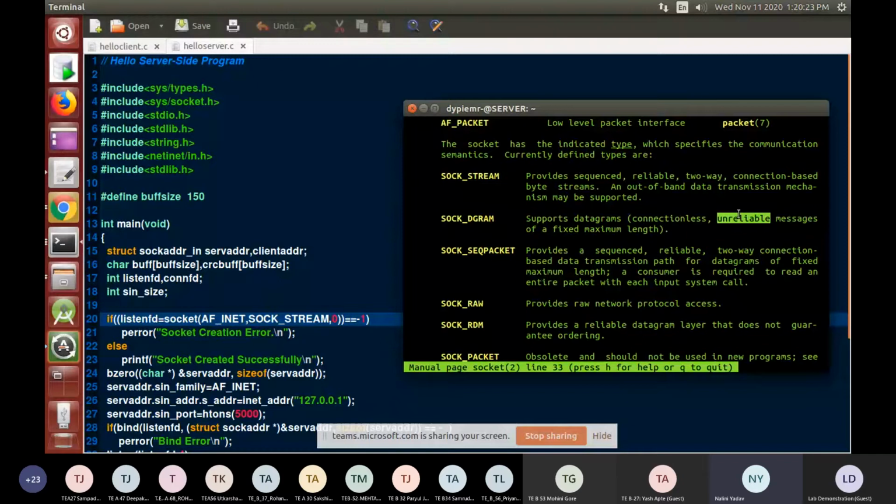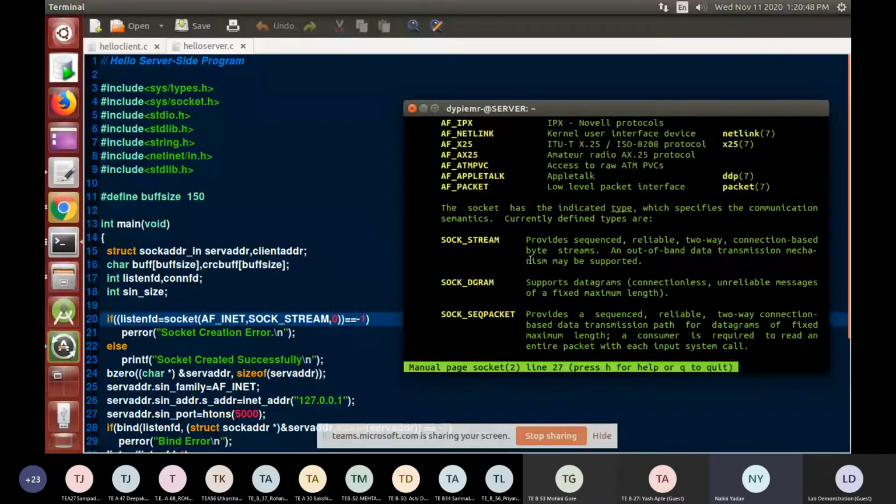So SOCK_STREAM gives a TCP socket and SOCK_DGRAM gives a UDP socket. I hope this is clear with everyone that SOCK_STREAM gives a TCP socket and SOCK_DGRAM provides a UDP socket.